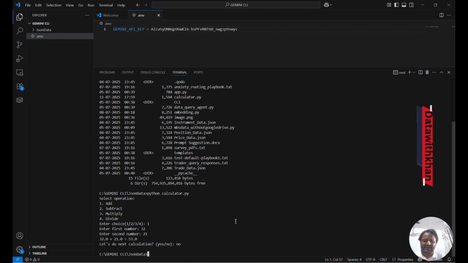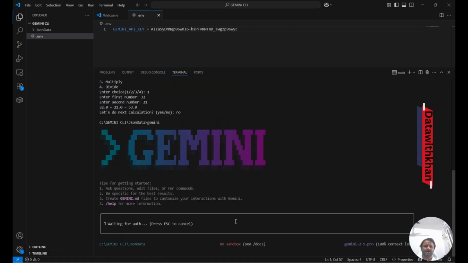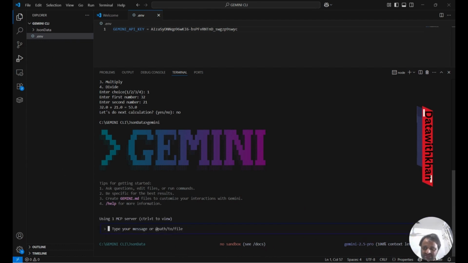Or if I go ahead again, I want to use Gemini once again after this particular part, you can use it. The most important part is still pending, guys. It's about the MCP. I will discuss MCP. First we have to see how you can use this in coding and everywhere. So it has a 1 million context window here.